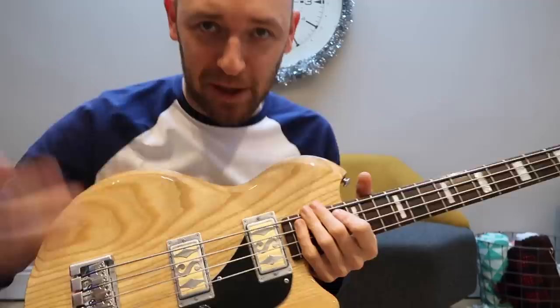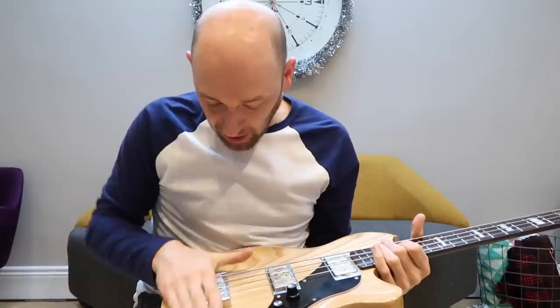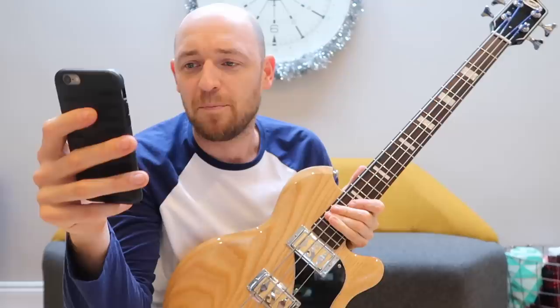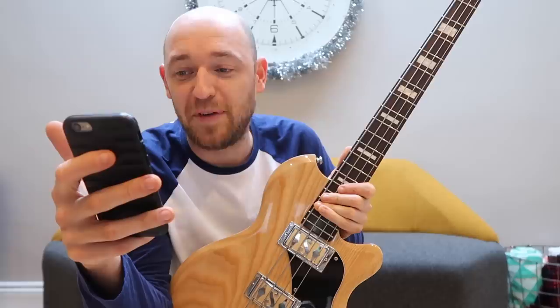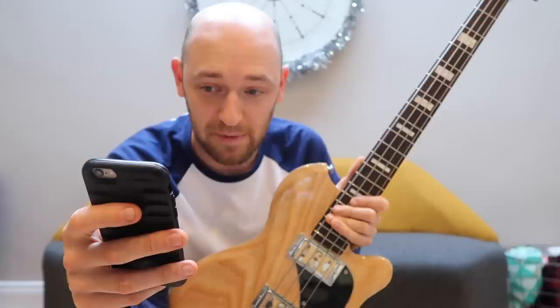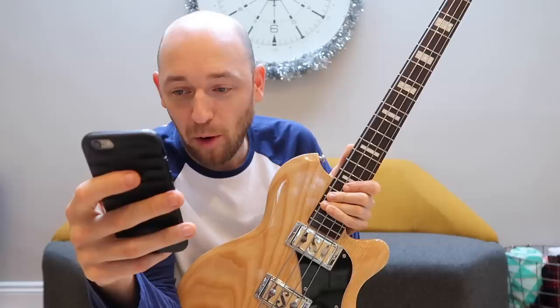I'm going to plug it in, obviously. The stuff that I love about it is the styling of the bass. The feel of the bass is super — it's a baby bass. It's a short scale 30-inch bass, but it's a rock solid piece of kit. Got a really nice bridge on it, super cool pickups. The unique gold foil pickups found in the Huntington bass are authentic replicas of the original Cleartone pickups found in the vintage Supro Violin, Taurus, and Pocket Bass models. These high output single coils deliver legendary deep low end with very low noise and a massive broadband sound that stays warm and balanced across the entire range of the instrument.